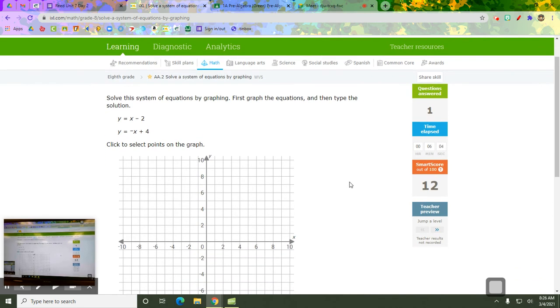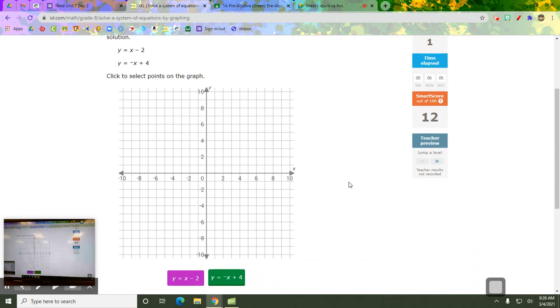So let's look at another one here. Now let's graph this. Okay, and we're going to use our Desmos here. I know we've used it in class. We're going to use our Desmos again to show you how that works so you have it recorded. So I'm going to click on my first one, y = x - 2. My y-intercept is this number out here, which is -2. So I go down to -2. And when we have a number by itself, with nothing there, we say that has a slope of 1, which means I'm going to go up 1 over 1. So here you're just going up 1 over 1, up 1 over 1, up 1 over 1. All right, there's that line.